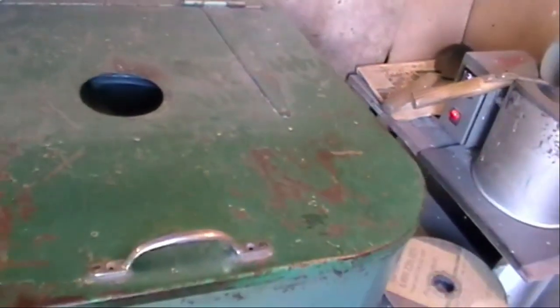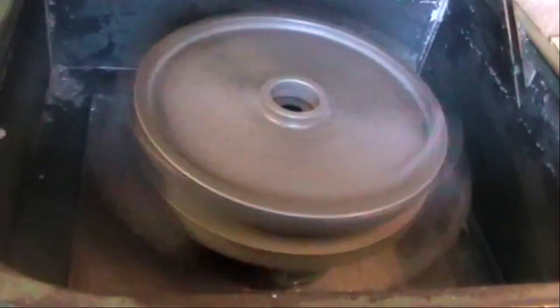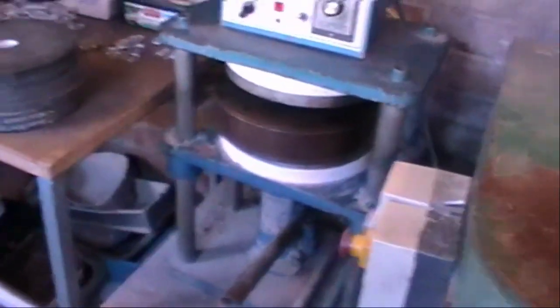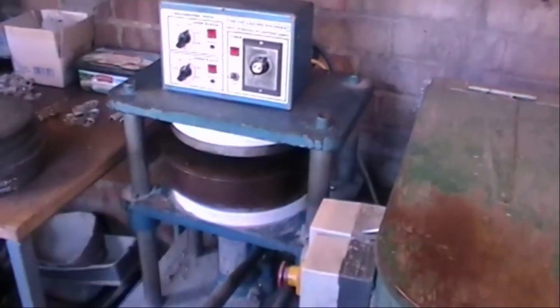So we shut the lid down, and what I'm going to do is I'm going to spin it. No squeaky belt because it's a bit damp. And there's your machine spinning. So I'm going to show you later on how we actually put one in a mold and spin it. But we'll go through the process of making the master mold to start with from the masters we've already made.